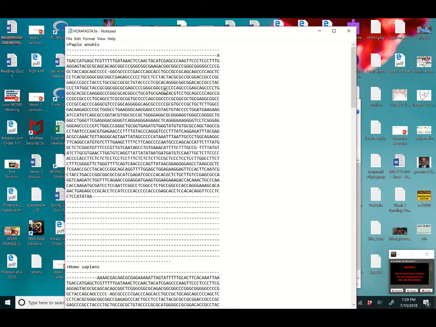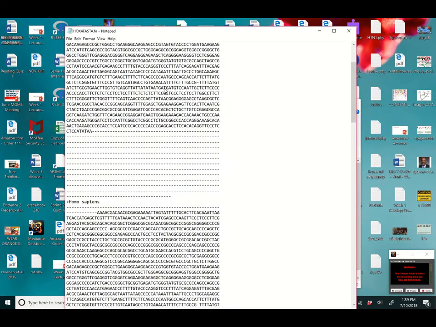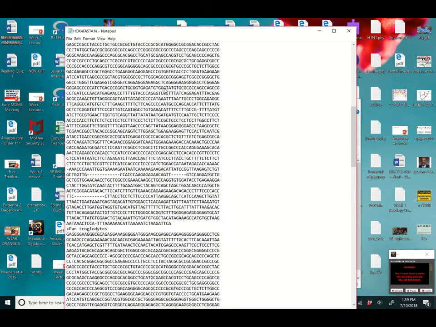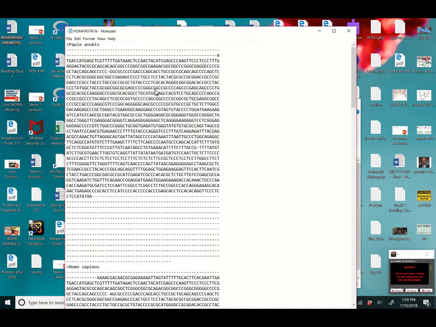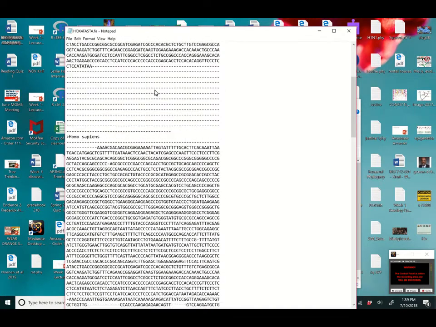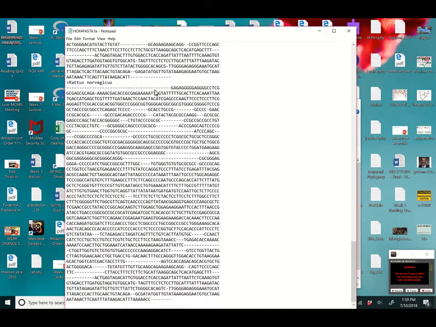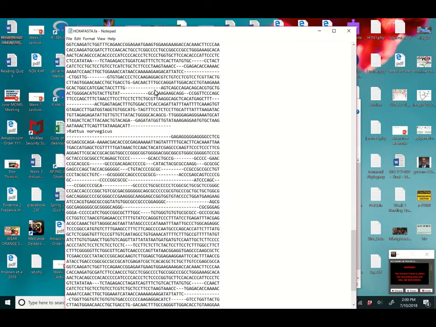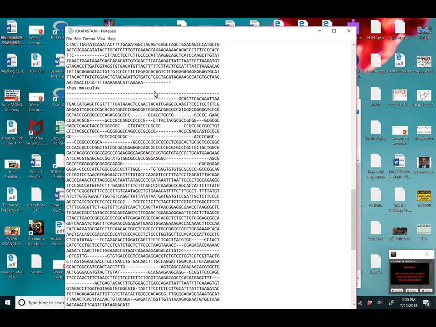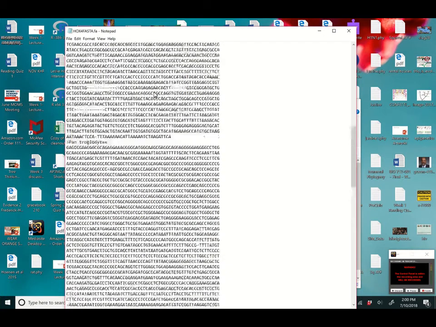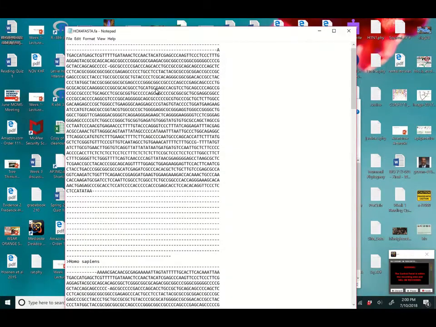This is my alignment I made for the MUSCLE assignment. So this is 5 mammal organisms, and this is Hox gene 4.